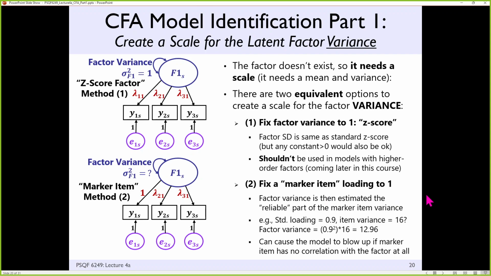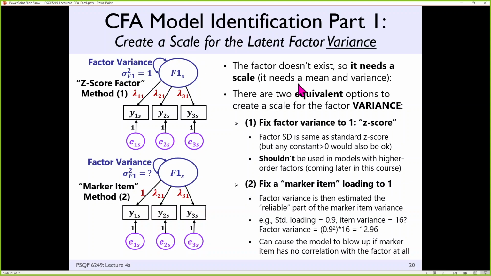Okay, so here's how we're going to make up a scale. There's two different strategies that people use. One is to treat the factor as a standardized variable or as a z-score. So I would just say, you know what? Factor variance is 1. Done. I said it. I'm going to tell the software about it. It's fixed. So we would say the variance is constrained to 1, fixed to 1, set to 1. I will use the term nailed down quite a bit for this idea. Like you're pitching a tent and you have the spoke end. Okay, the tent's not going anywhere. I've nailed it down.